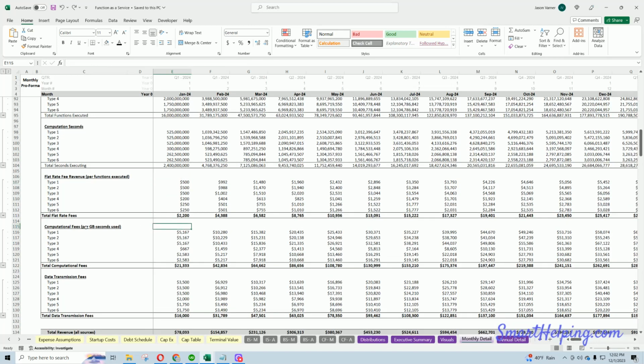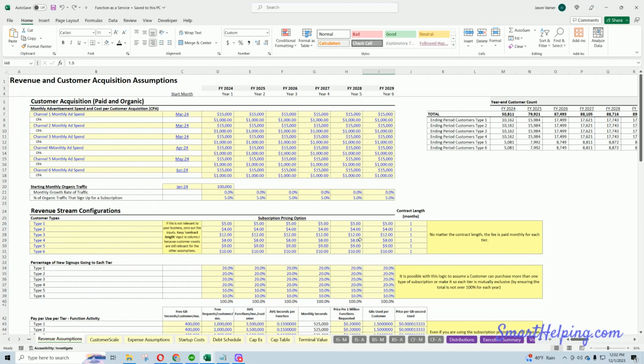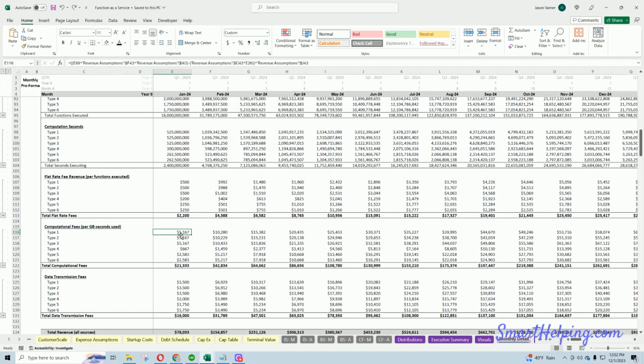Then we have computation. So this is billing based on the GB seconds used, which is going to take the total computation seconds multiplied by the amount of GBs assigned to each customer type on average, which is this here, and figure out what the billing is.